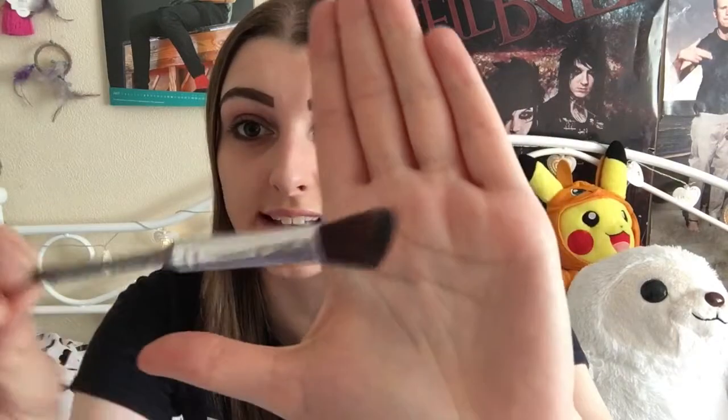It's a little less dark than the top line, because like I said, this one here has a thicker end to it, so it's not going to apply as much because it's fluffier, so it's going to blend it out more than apply more, which I like using this one for the blending crease anyway, so that's good. But that's what the two different brushes look like together.